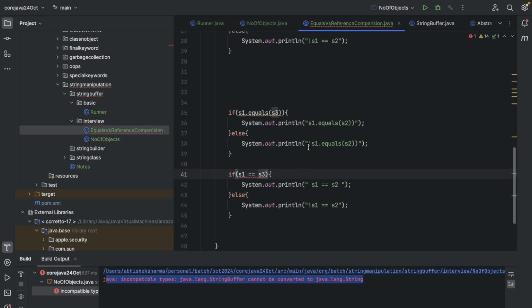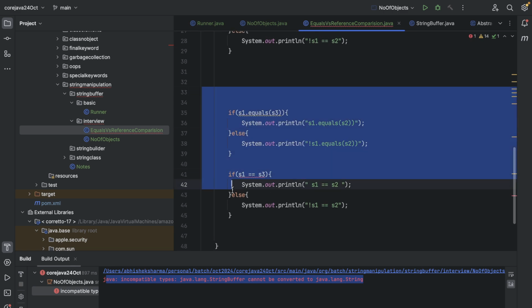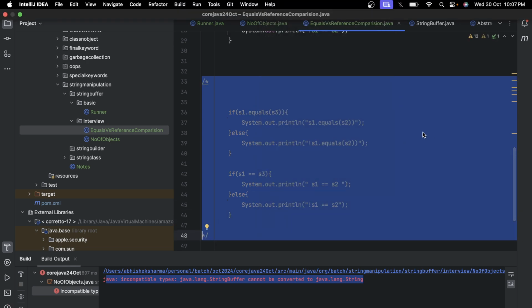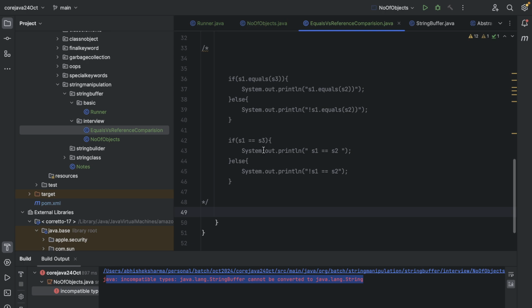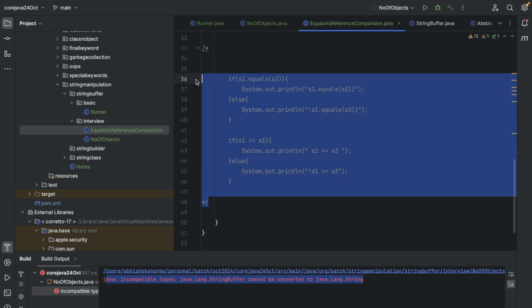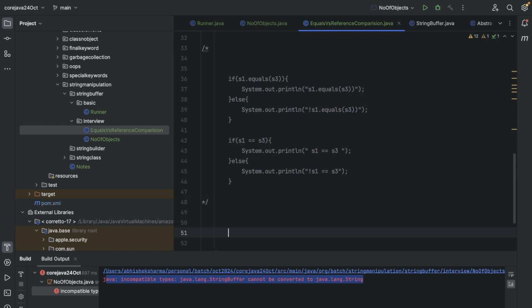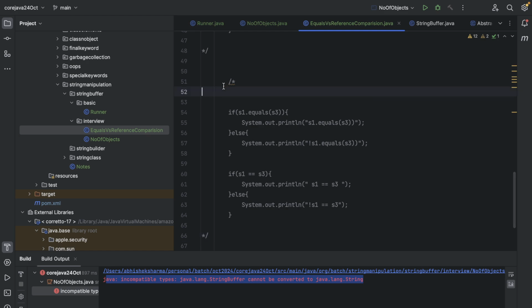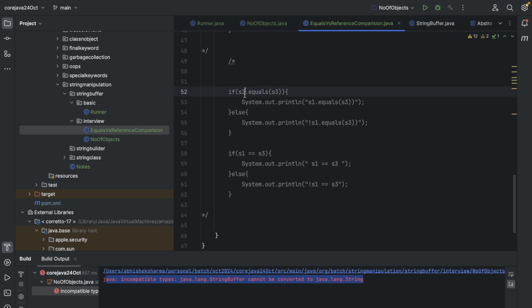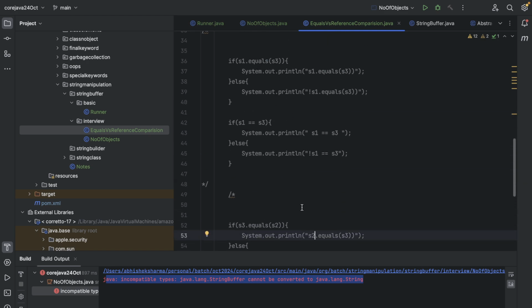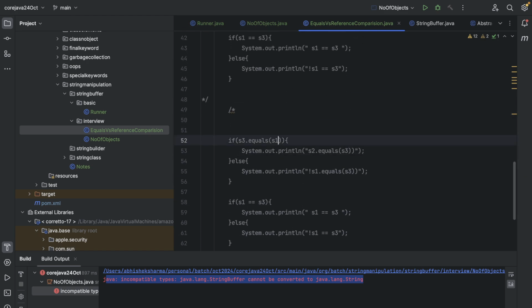I need to comment it out and change the value also to 3. Just 3, and simply the same thing. I'll copy paste again, and over here I'll just replace 3 with 2. The first one was s1 equals s3. Now I want s3 equals s1.